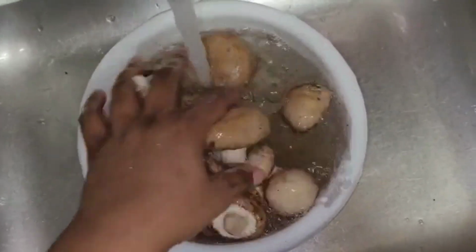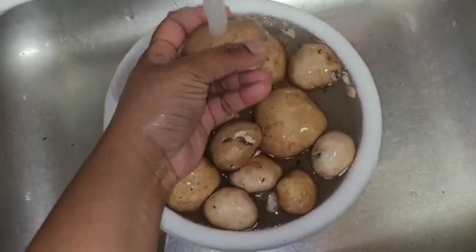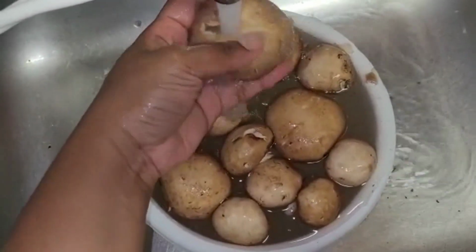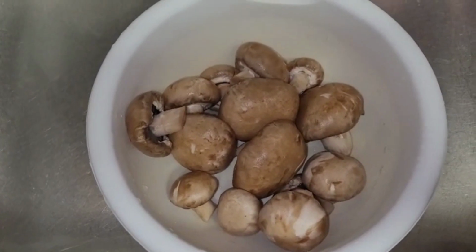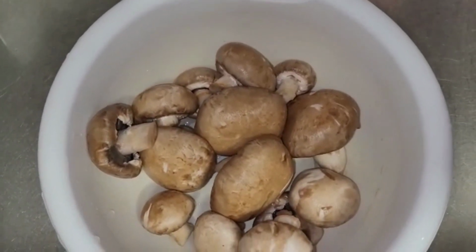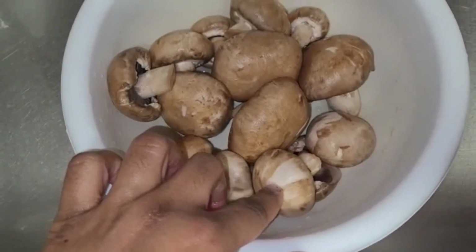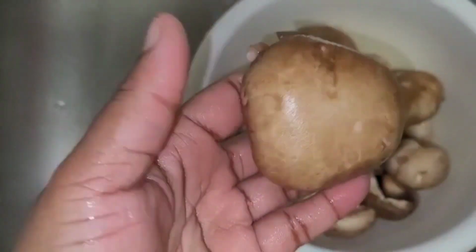Continue this step until all of your mushrooms have been washed thoroughly. You can even take them individually and run them under the faucet. So I did my best to wash all of the soil out of the mushrooms. As you can see, I took each of them one by one, ran it under the faucet, and tried to scrub it as best as I could. You can see where some of the skin came off a little bit. As you can see, all of the soil is gone.